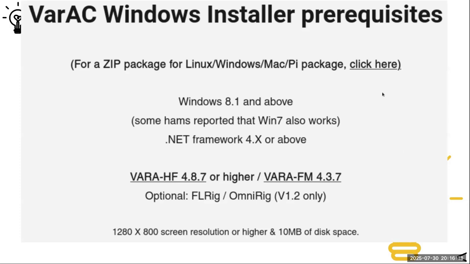The minimum screen resolution is required to be able to view the VarAC screen, and the application itself is relatively tiny, but then as you use it, it builds the database, and that grows, and all the logging and stuff. So eventually you will need more than 10 megs of space for the additional information.